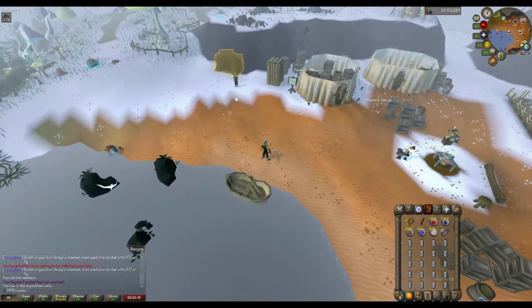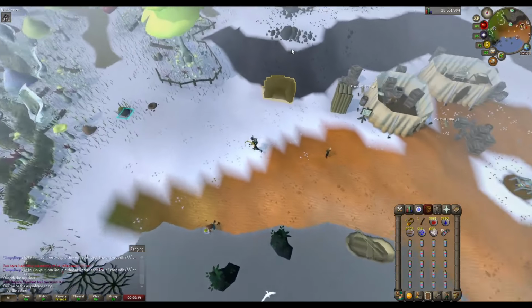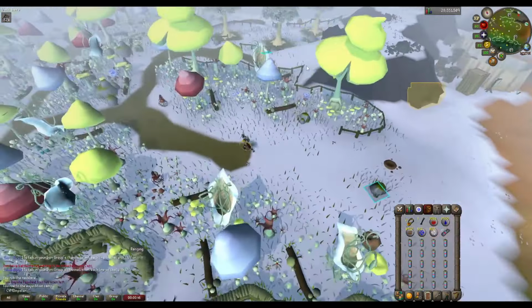Let's say you have a digsite pendant, but you haven't activated it at Fossil Island yet. What you're going to want to do is click up on this hill and then head over the bridge up top.